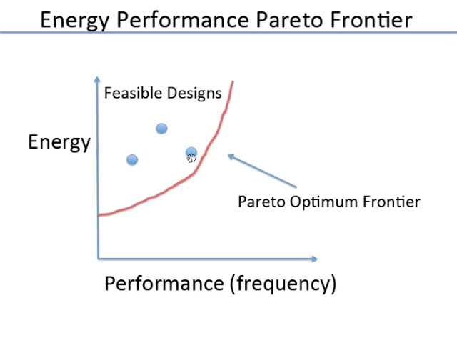It's a conceptual way of looking at it, where you have a number of feasible designs, and then you have this frontier where you can do the best. Now remember, we are not saying which point on the frontier is the best. All these points on the frontier have a certain notion of optimality, because for that particular point, if you try to improve energy, you will degrade performance. Where should you sit? I don't know. If you are sitting here versus someone else sitting here, both of you are at the frontier.